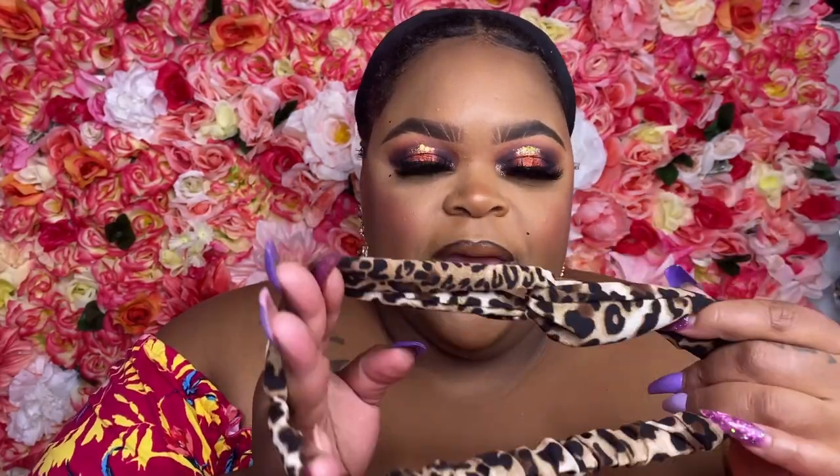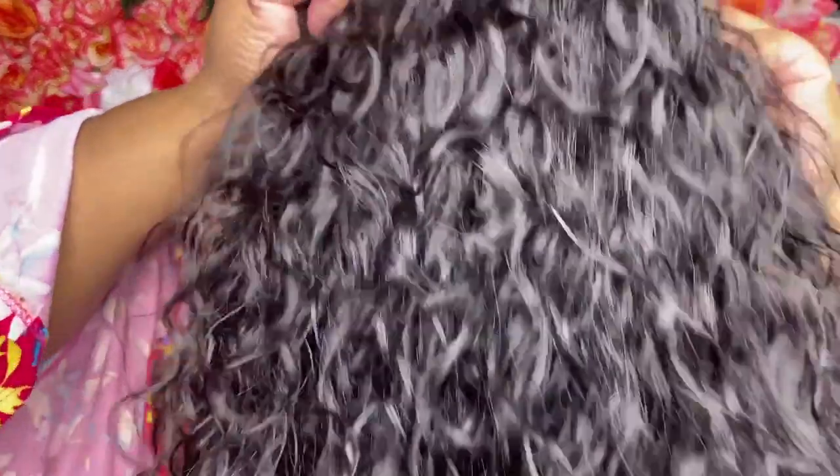So we're going to put her on so you guys can kind of see what she's looking like, what she's giving. All I did was gel down my edges. I do have locks under here but they're shorter. I parted my hair down the middle. I typically wear wigs a lot, so I'll let my retwist go a little bit longer so that if I want to do a half wig, I still have hair in the front and edges to do that. This is one of the headbands that came with it — I think this is super cute. It came with two, and the other one is a striped headband. I have her on the second to the loosest setting and I'm going to pop her on.